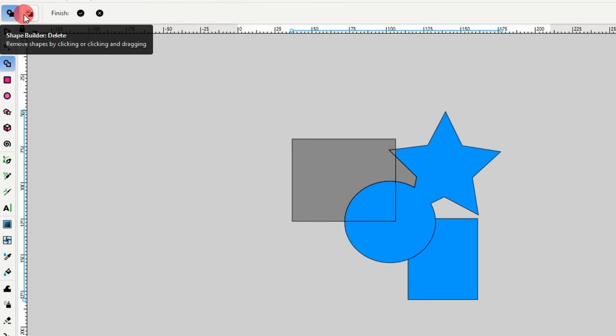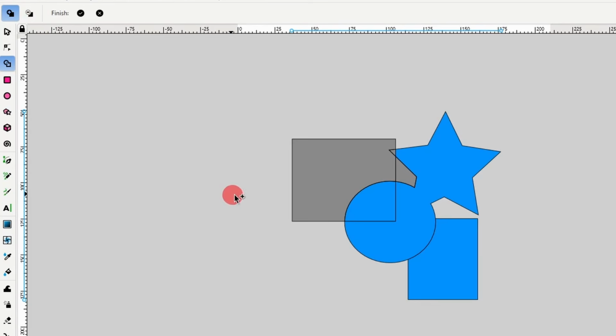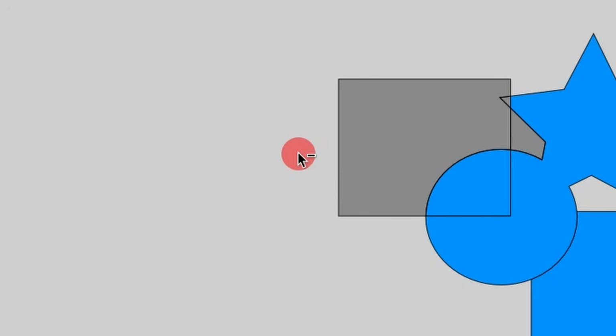If we take a look in the controls bar, we have two modes to choose from, Add Mode and Delete Mode. Add Mode is the default, which lets us add segments, and with Delete Mode, we can delete segments. However, we don't actually have to enable Delete Mode from here. Instead, with Add Mode still enabled, we can hold down the Shift key to temporarily switch to Delete Mode. We can tell that we're on Delete Mode because the cursor has a minus sign next to it, whereas with Add Mode it has a plus sign next to it.